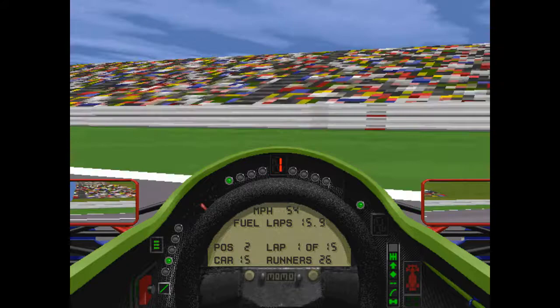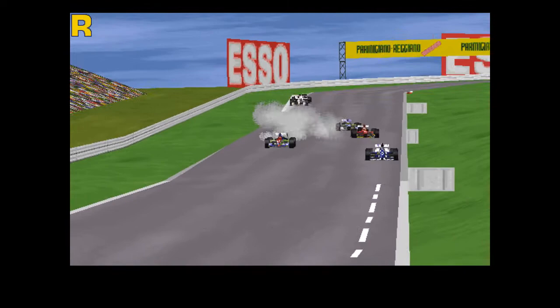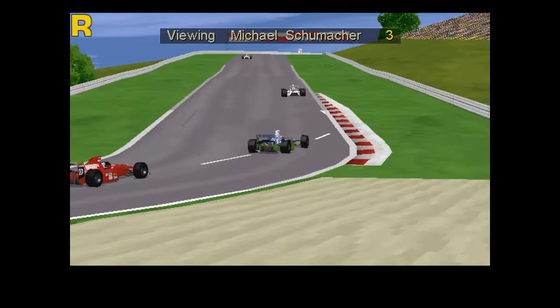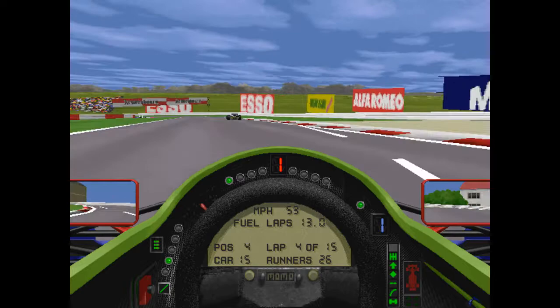Back at the head of the grid. Around the second part of Rivazza and just a little bit of the grass — I fall three spots down to position number five. When you look at the replay, it's a lot worse than I thought — we're going to watch me bungle the last part of Variante Bassa. Both wheels were well outside of the curbing. Up front, Michael Schumacher makes a charge to the front, ahead of the Ferrari of Jean Lacey. A couple of laps later, it's my turn to line up Lacey. Out of Variante Alta, down the hill towards Rivazza — a late stab at the brakes, get a wheel on the curb, lock up the right front just a little bit, but stick it through and into position number four.